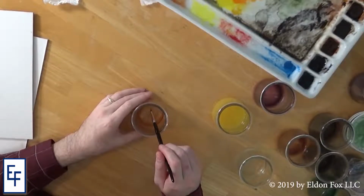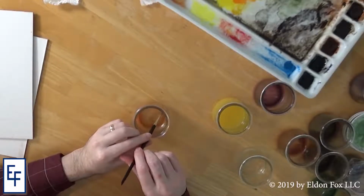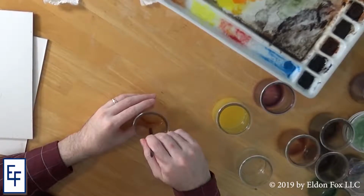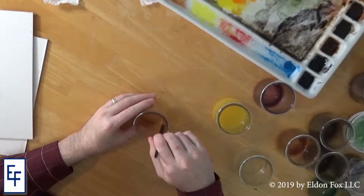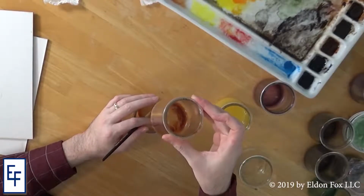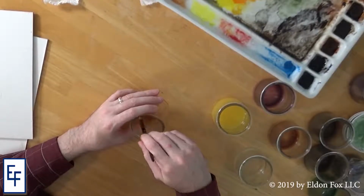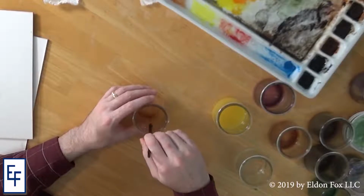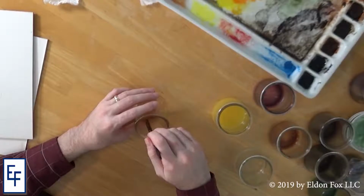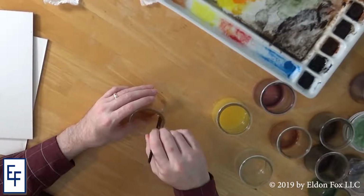I'm just getting ready for another bottom coat, and one of the things I do to maintain consistency across the paintings is I actually keep the color that I've mixed. So this is just a dry form, and I found that if I let it dry out, it's easier to reconstitute than if I'm just covering up the pigment to keep it from drying out. If it's allowed to sit in its wet state, the pigment seems to separate, and it's really hard to remix it.